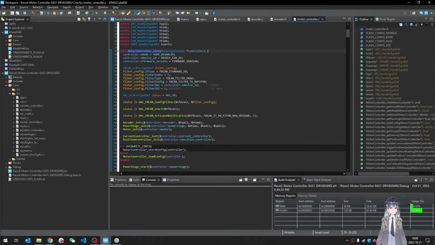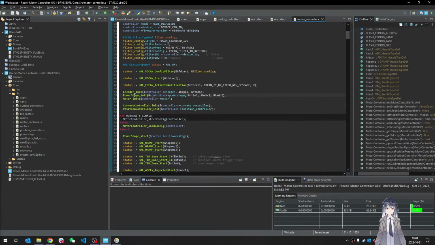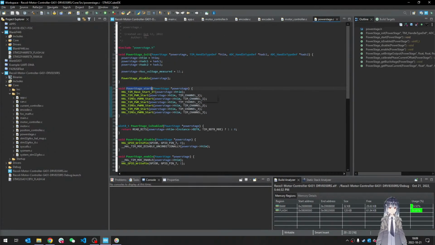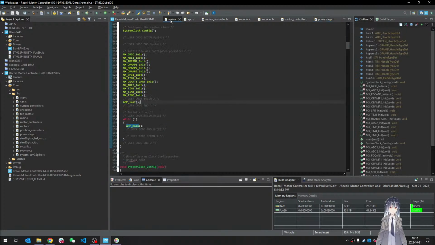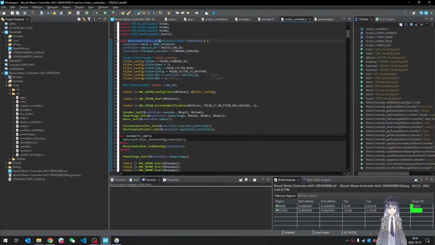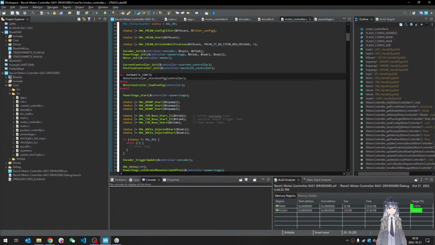That is done in the power stage start function. We start the PWM, and shouldn't we start ADC conversion? Motor controller init. Okay, let's see. Yeah, here. We start the PWM and then we start the ADC conversion.